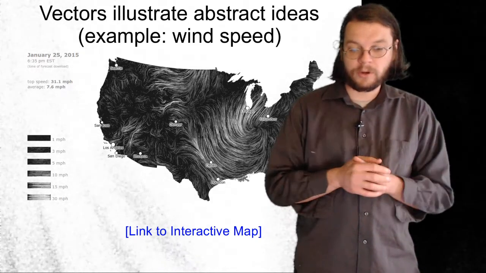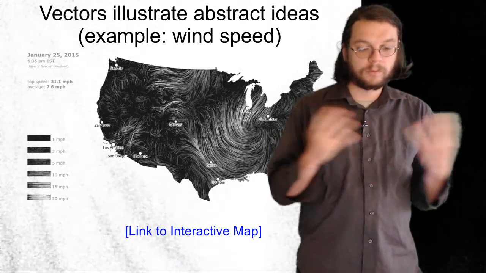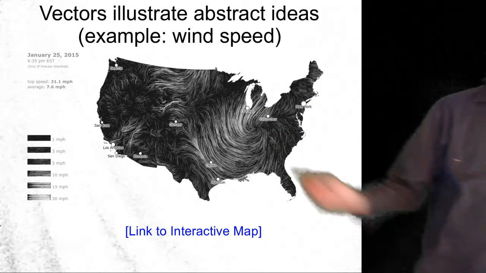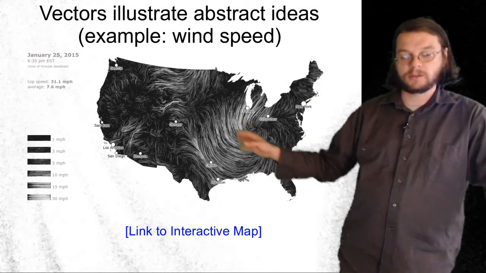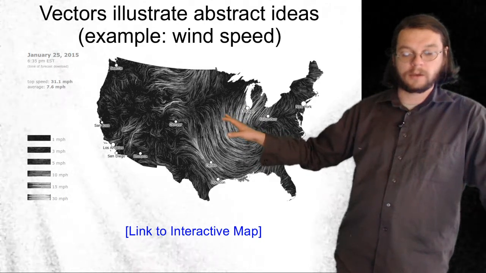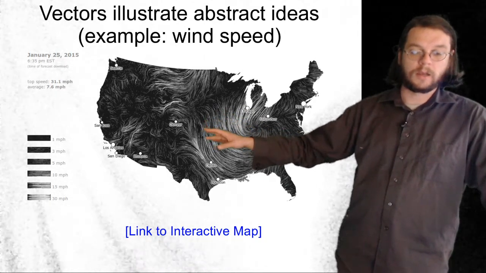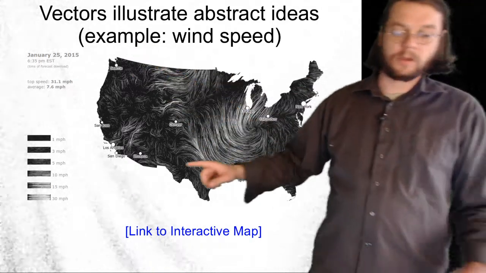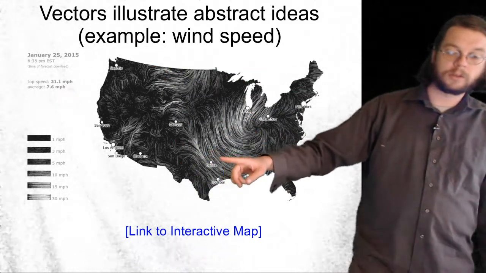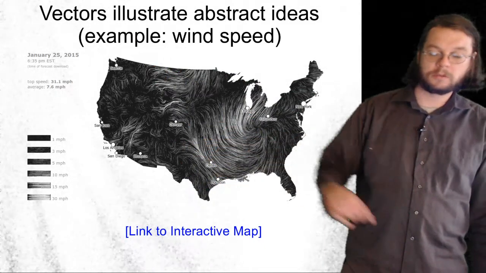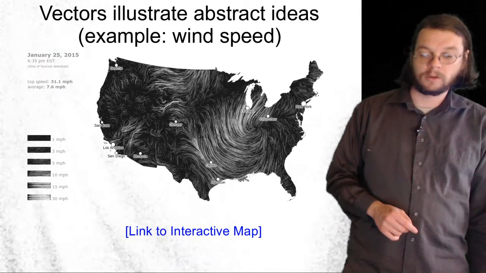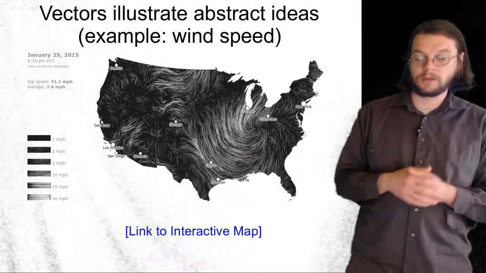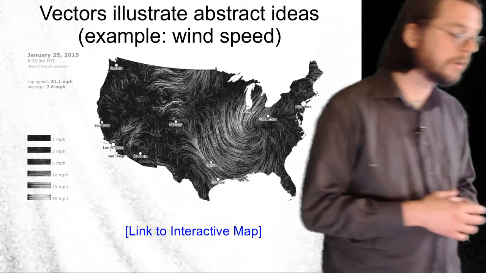Vectors are kind of an abstract idea, but there are many different things that are vectors. Wind speed is a good example. I like this image because it encapsulates both the direction of the wind and the speed of it. You can see that on the day this snapshot was taken, there's some pretty good wind going on here in North Texas. The longer these wisps, the faster the wind is going. But it also tells you what direction it is, because wind has both a direction and a speed. So wind is a classic vector quantity.